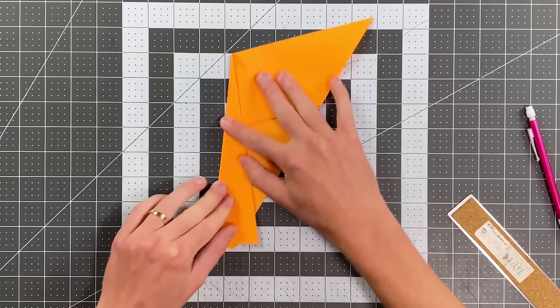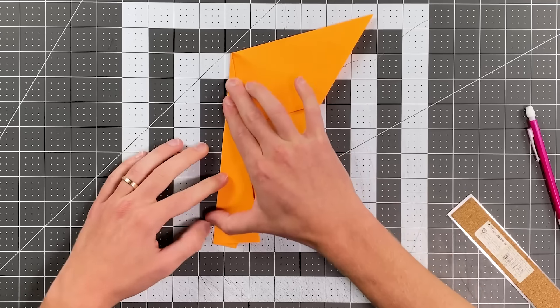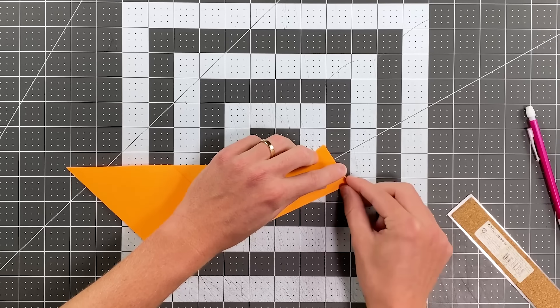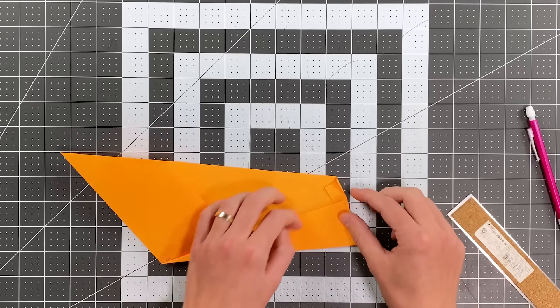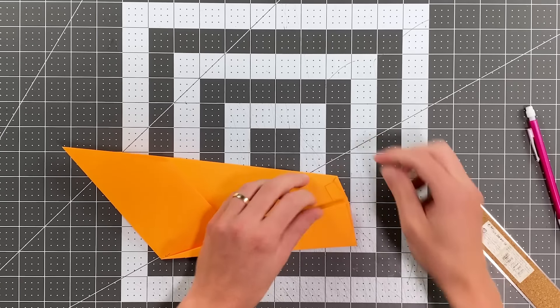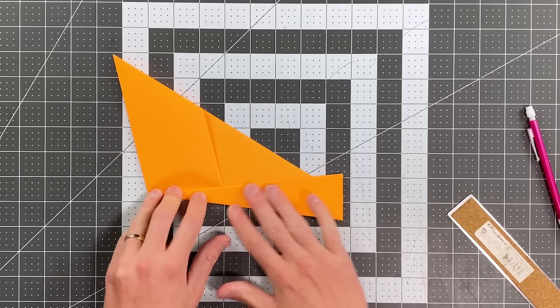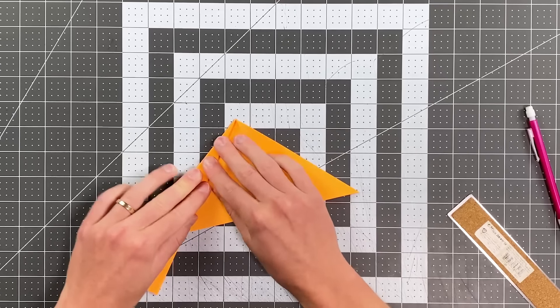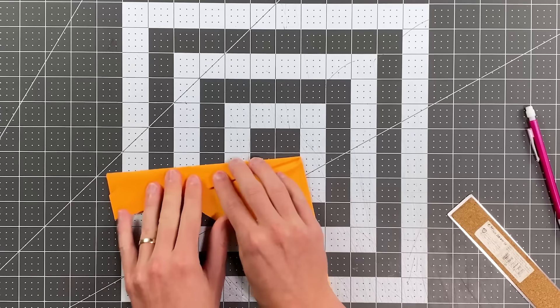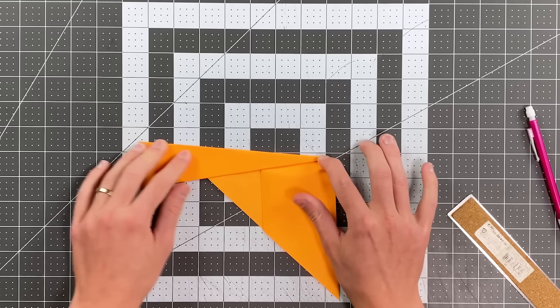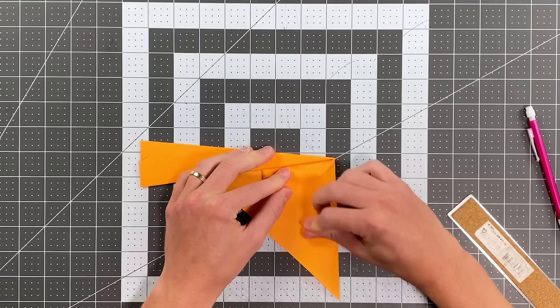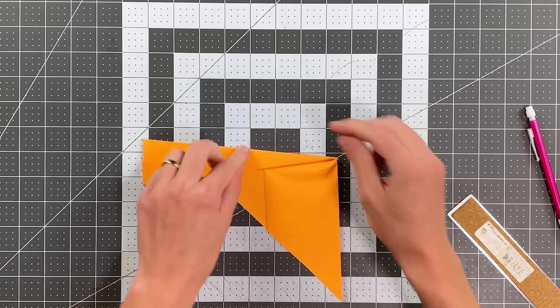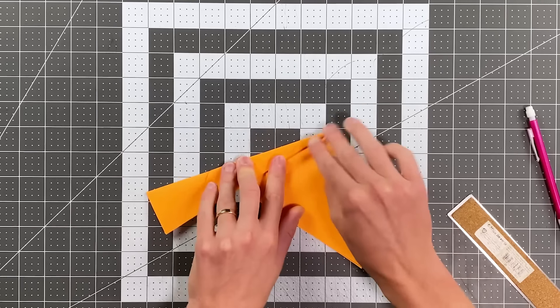Just like so. And the tighter, the better. Okay. And you can see we've got this little section that goes beyond the back edge. Basically, we are pulling that over that back edge, opening it up and folding in and closing it back up. And you guessed it, we are just wrapping it right along this edge here. That's basically what we're doing throughout the entire creation of this plane. Every time trying to wrap it as tightly as we can. You can smooth out some of this bubbling, but it's just going to keep bubbling as you do it. So I wouldn't be too concerned about that. And we're now wrapping again right along that edge.